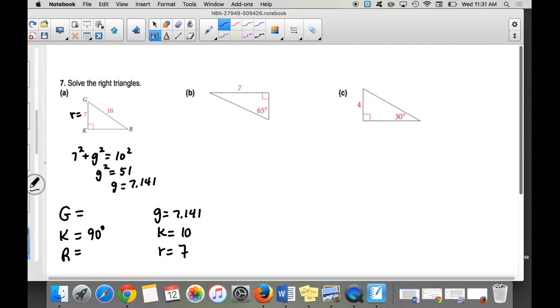Okay. And then how would I find an angle? So I want to do this since we haven't done one like this. So let's say I want to get angle R. They're not 45. It's close though, because it's like 7.1 and 7. So it's really close to 45. So this is where we use our Sohcahtoa. So let's say we want to find angle R. We don't know it, right? We want to find it.